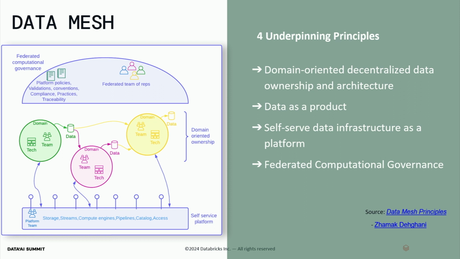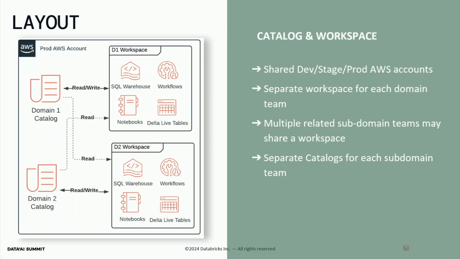In the diagram on the left, you can see what we tried to follow in Databricks. We built out different domain teams, which build and own different data sets, and they treat their outgoing data as a product. Then we've got the platform team, which Preeti and I work on, who provide tools and help these domain teams really operate on the platform itself. And then we have a team of reps that is the federated computational governance, which helps guide us through security requirements and compliance.